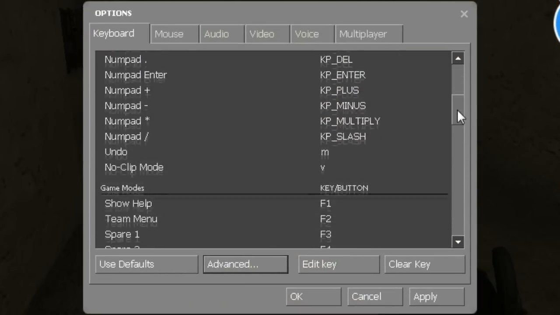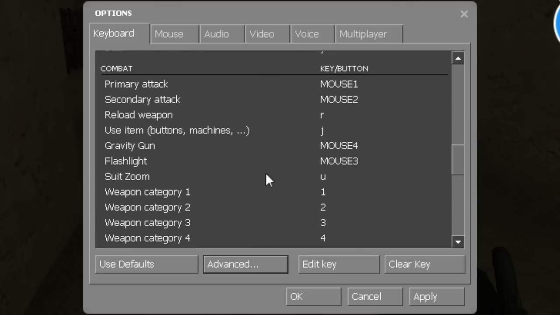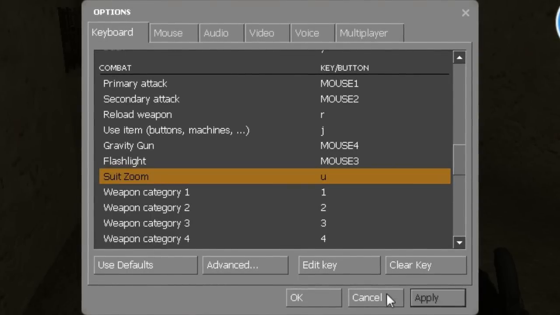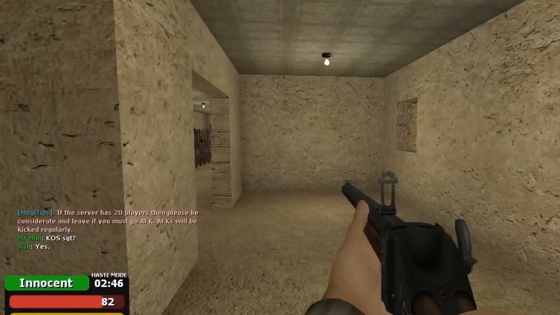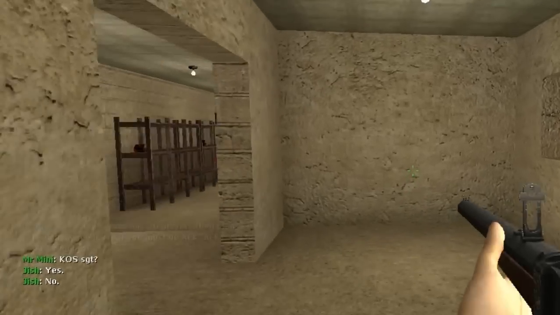Now what you want to do is go into options and scroll down to where you see suit zoom. Now you want to edit the key and enter whatever key you want. You really want to be able to reach this in times of need or danger, because suit zoom is mainly useful when you're about to die, and when a traitor is about to kill you.